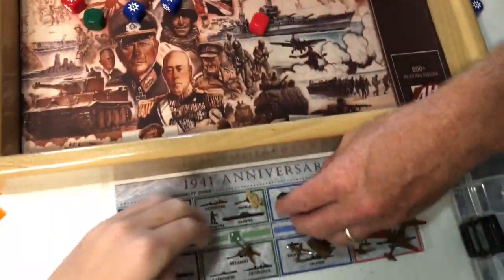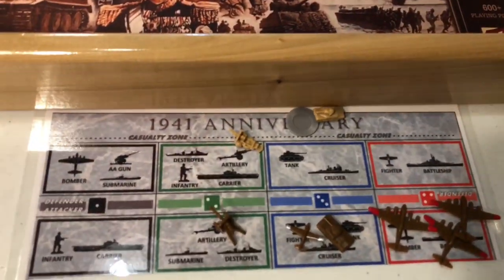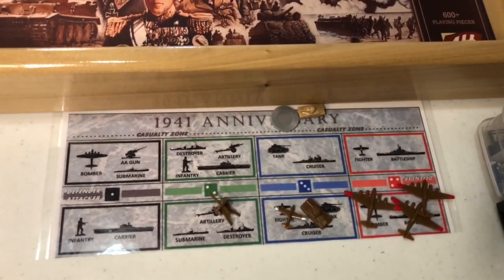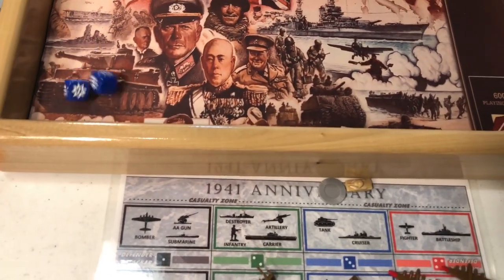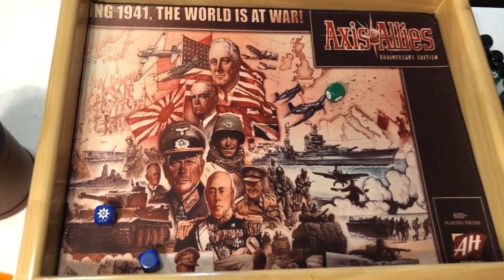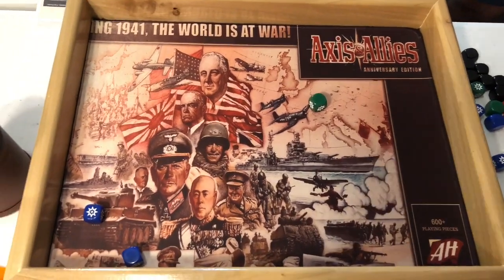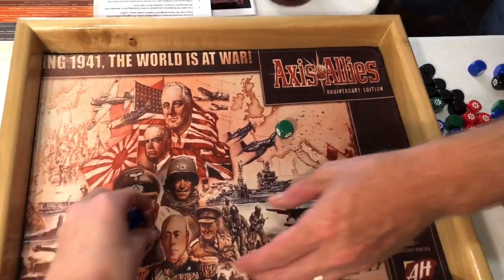So that will eliminate the UK ground units in France. They will in turn get to fire back with 2 blue dice and 1 green die. So here is their return fire. And they only get 1 hit. So that will eliminate the Italian artillery. They will continue on with a tank and the rest of the air units. So we'll take that back to the board now.